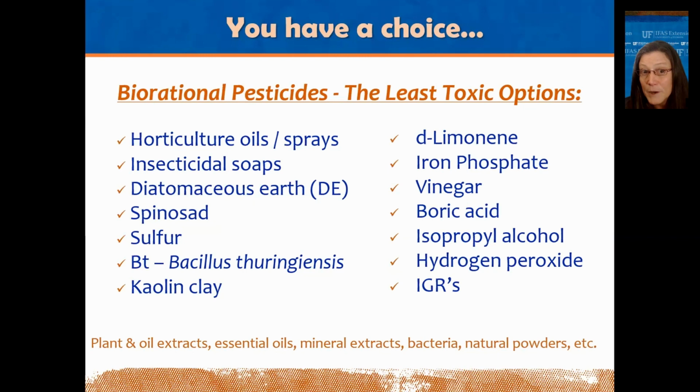However, you may hear of a group of pesticides which are called reduced risk pesticides. Now, reduced risk pesticides are actually a class or group of conventional chemicals. They are not biorational pesticides, but if you have to use a conventional chemical, then these reduced risk pesticides are newer chemistries, and they're really the best options to use when you need to apply a conventional chemical. They're typically softer on beneficial insects, which means they're better against beneficial insects and natural enemies.